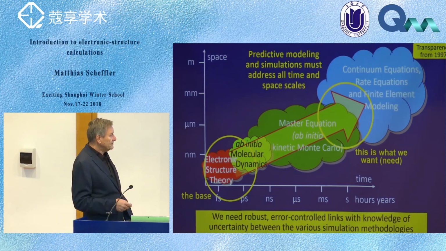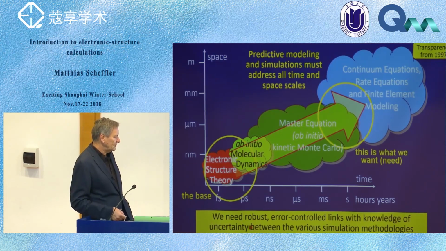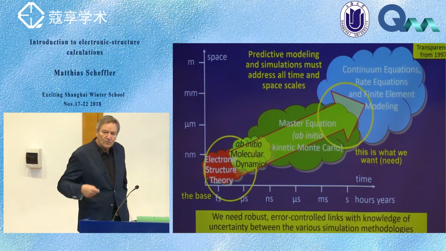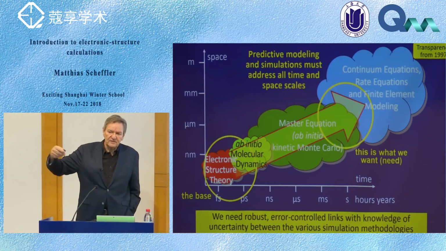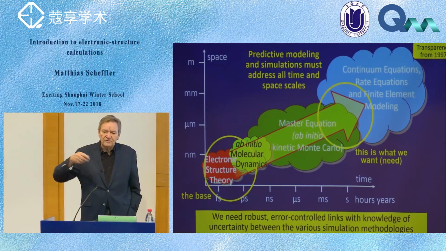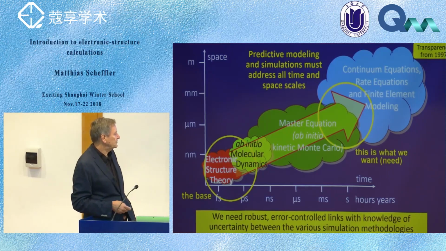Now, the important thing, and that was actually noted 30 years ago, and that is still in fact a big problem, to be honest. So we have a multi-scale thing. We are going from one scale to the other one. One always has to take into account, and people are not really very honest very often on that, that we need robust, error-controlled links with knowledge of uncertainty between the various simulation methodologies. We usually do one methodology, we then use this to create the next one, and then we create the next one. But the links are usually not completely controlled, and you can very often not go back to see what is really the origin. That is still an open thing we have to take into account when we do these calculations.